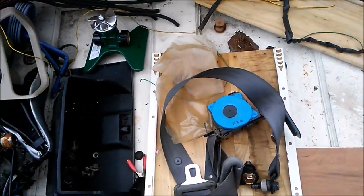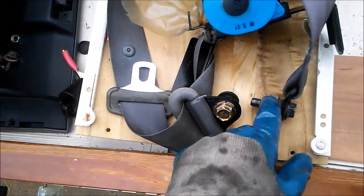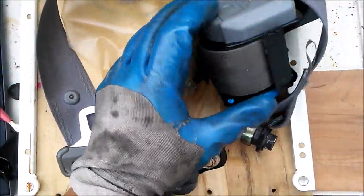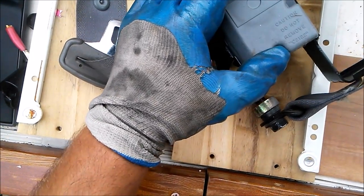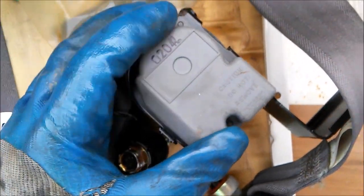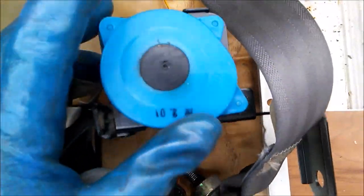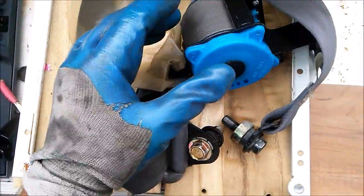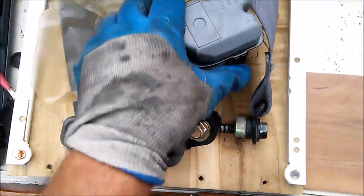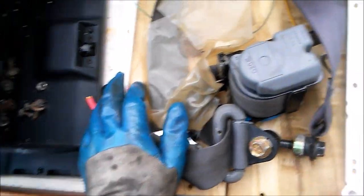Okay, here's the seat belt — the seat belt in all its glory. You've got the bottom end, the top end, and here is where the seat belt wraps up in — the tensioner, I believe. This part you do not remove — it says caution, do not remove. So don't remove this. And this also says do not remove the blue part either — you want to keep that intact. That's the part, and that's how you remove it. Installation is reversal of removal. Have a professional put a new one in.